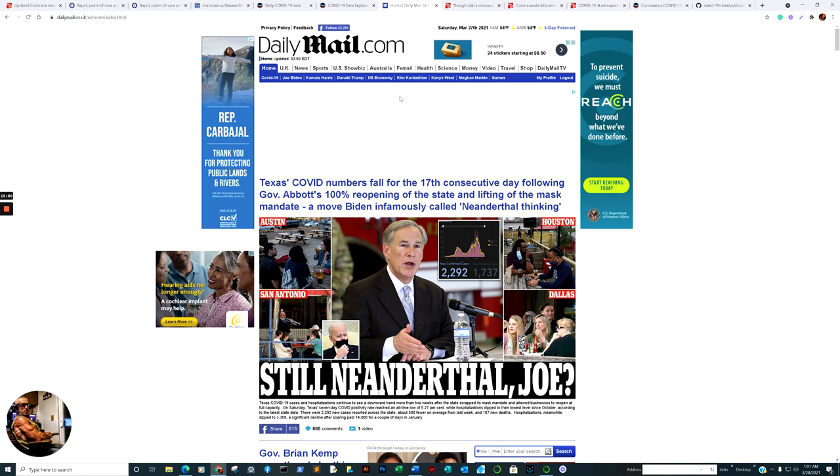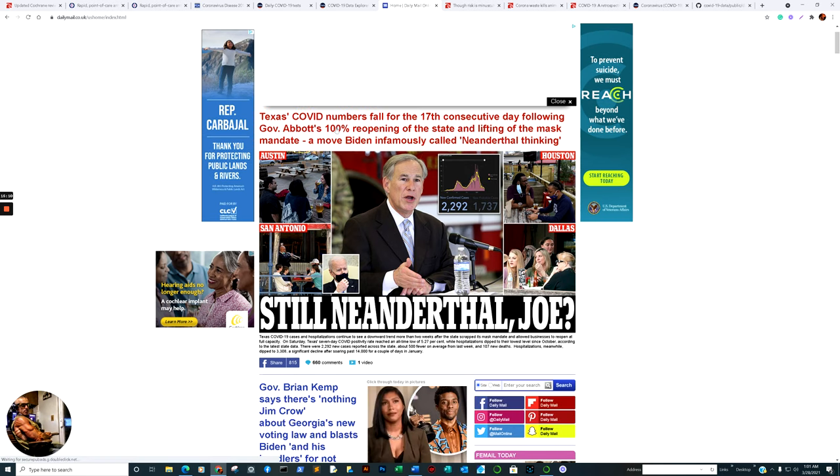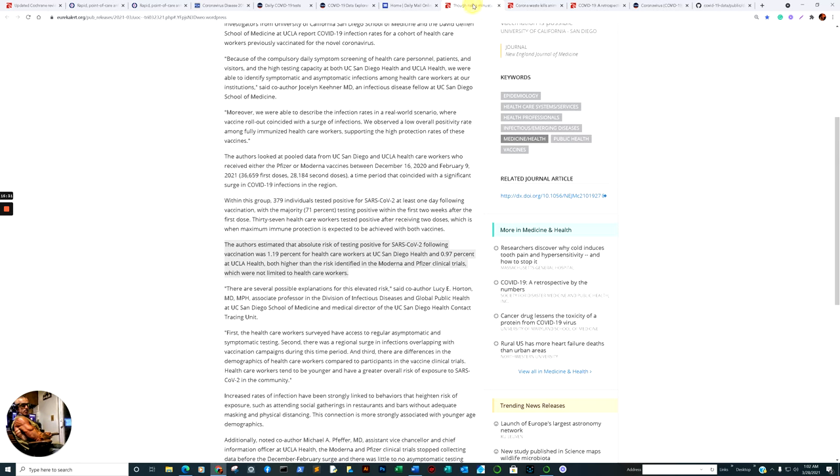We're looking at, for example, something like this, and we're going to go to that too. As COVID numbers fall, 17 consecutive days of places being fully reopened. That does not just happen in Texas. That happens in actually the majority of the states, which basically reduced or just dropped the mask mandate. We're going to get into that in a second too. Next, the chance of testing positive after a coronavirus vaccine.